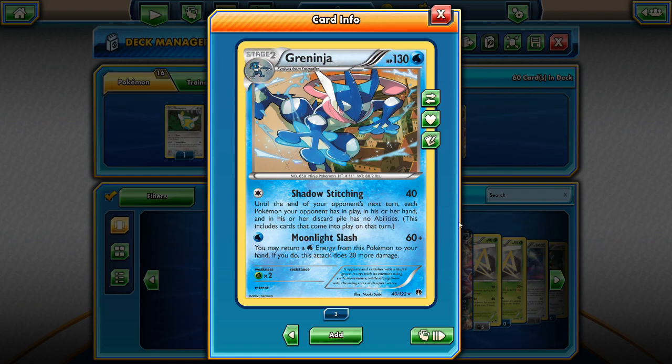This can be quite useful to prevent our opponent from using Shaymin and setting up, for example, but it's also very useful in a mirror match, because if we are facing a Greninja BREAK deck, then we can use Shadow Stitching and our opponent cannot use their Water Shurikens. Obviously our opponent will try to do the same against us, so we need to find some other way of dealing with an opponent's Greninja BREAK attack.